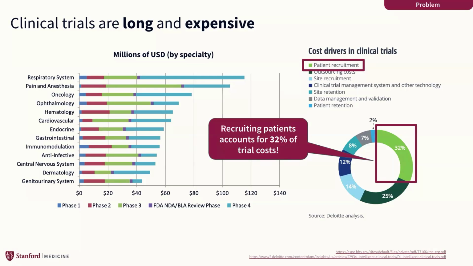Literally just, I have a trial, I have the drug, I have the sites ready, I just need to find people to put the drug in. That's where almost a third of the money is going when you run these trials. And so when I say this is a very underappreciated problem, this is something I had no idea about before I started looking into this. But if you talk to anybody in pharma operations, this is the killer bottleneck.